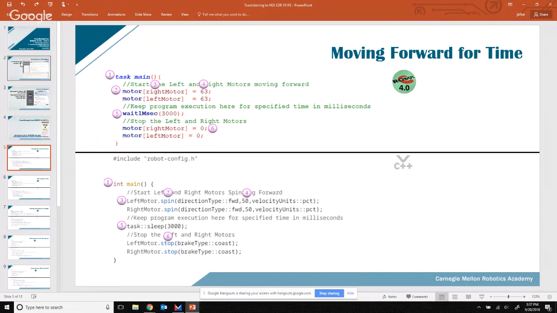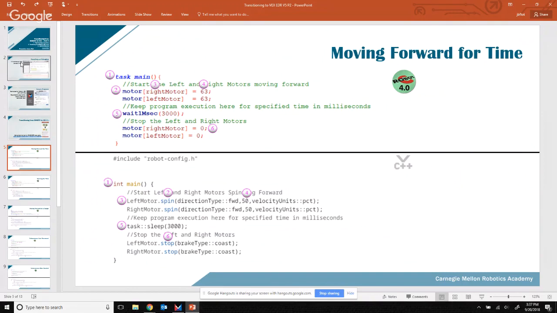So notice that the spin command, though, doesn't come first inside of the line. In ROBOTC, the motor command was the first thing to show up in the line, but in VEX Coding Studio, the spin command is not. Instead, the first thing that you reference is which motor. In ROBOTC, you did that in between the square brackets.